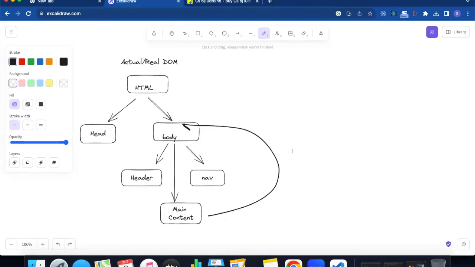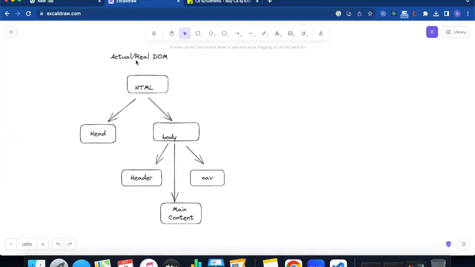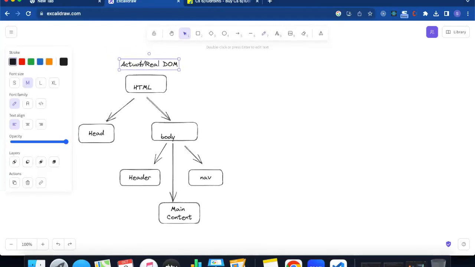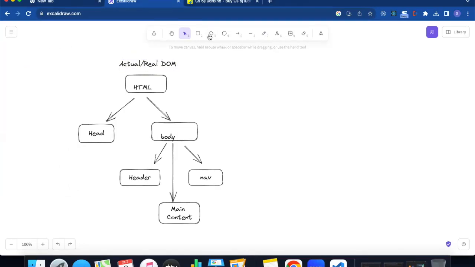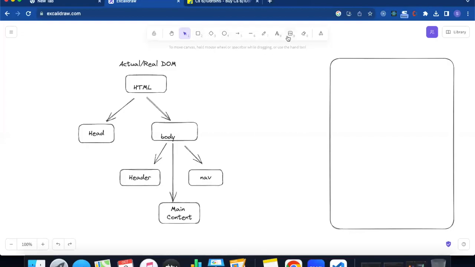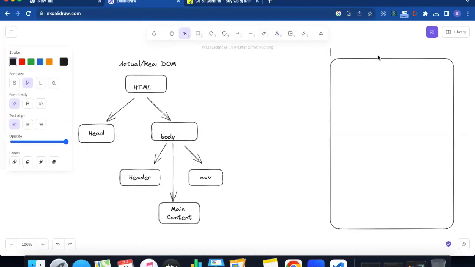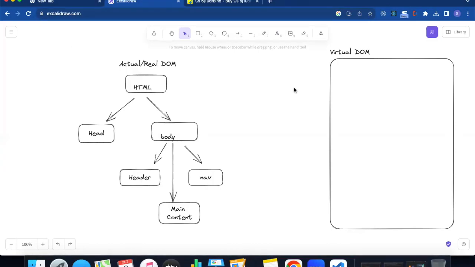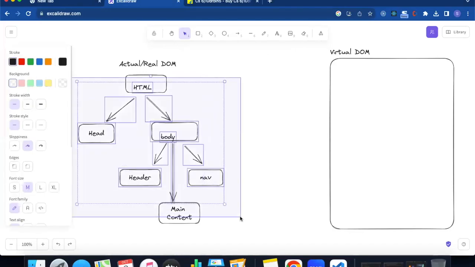That is what a tree structure is. Am I right? Now, when React loads in the browser, it immediately creates a virtual DOM, a clone of it.